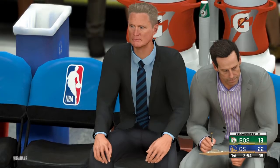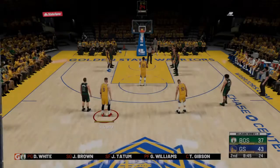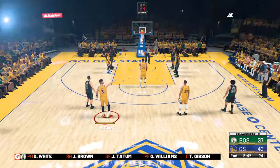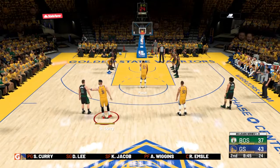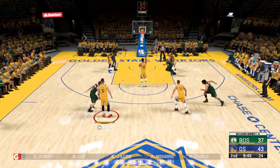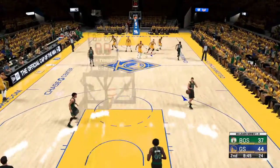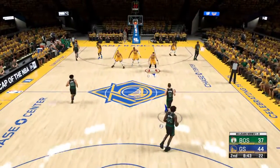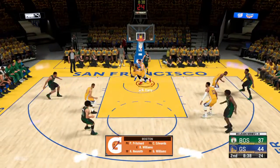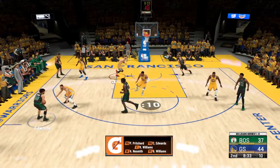Their defense is in overdrive. And that's out of bounds — Boston will return possession. The Warriors with some changes. The Warriors have been at their finest at the free throw line tonight — eight attempts, eight makes, shooting one hundred percent. For Boston, Williams is out there with Neesmith, then there's Edwards, and it's Pritchard in at the point guard position.